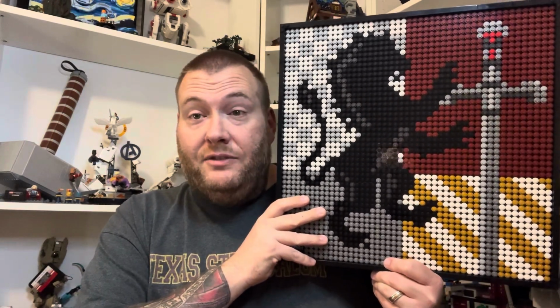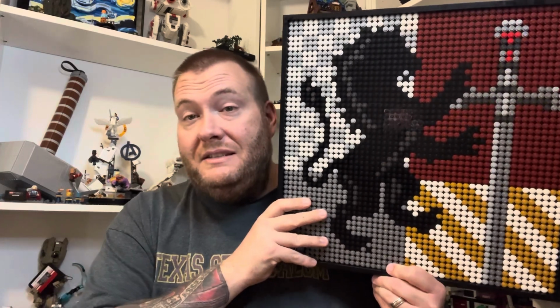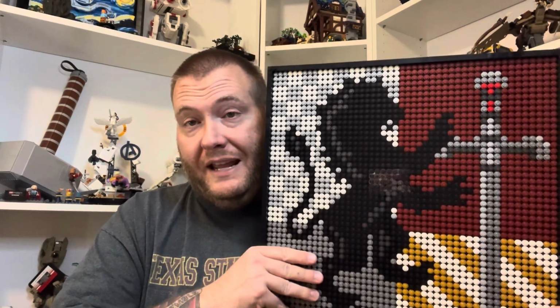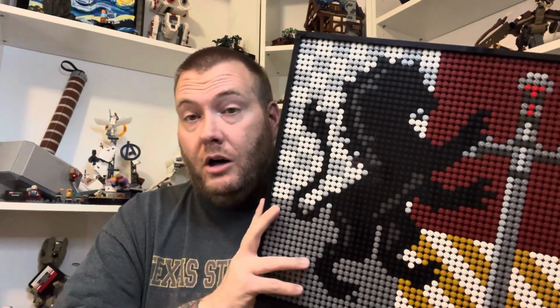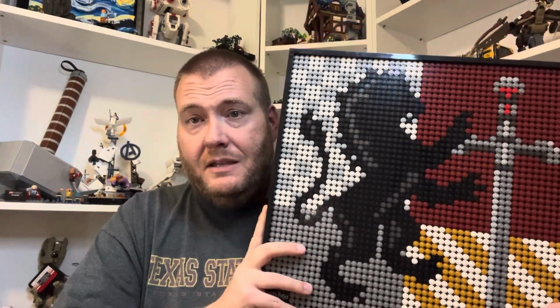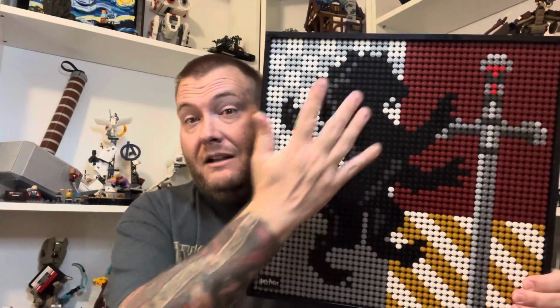This is actually the first of 5 different versions of this set that I am building. I will also be building the Slytherin, the Ravenclaw, and the Hufflepuff versions of this. The official instructions are in the book, as well as a mock-up bought from rubricable.com that turns this into a 48 by 48 Hogwarts Crest. So you don't have to buy all 4 art sets to make one huge one. It would be a 96 by 96, I guess, but it still remains 48 by 48, just scaled down. We'll make a Hogwarts Crest. Looking forward to building that one last and being done with the art series.